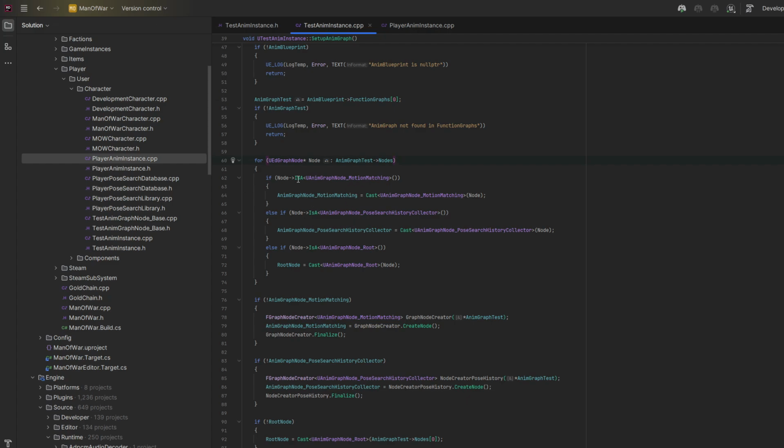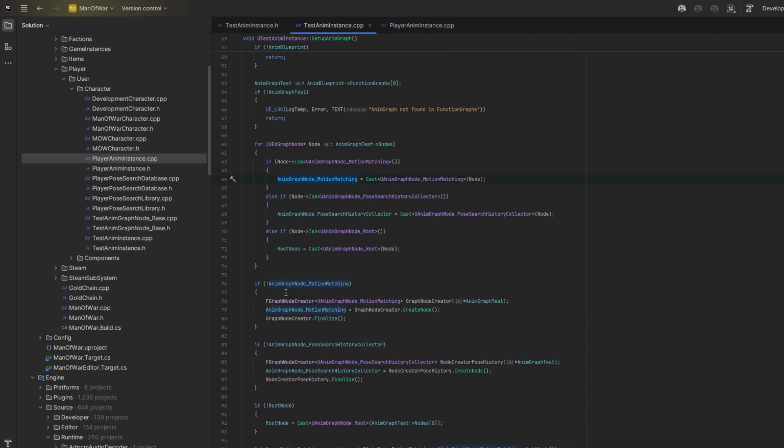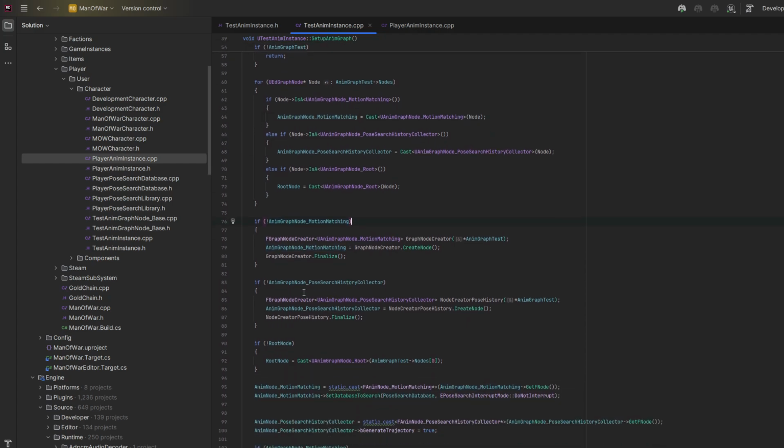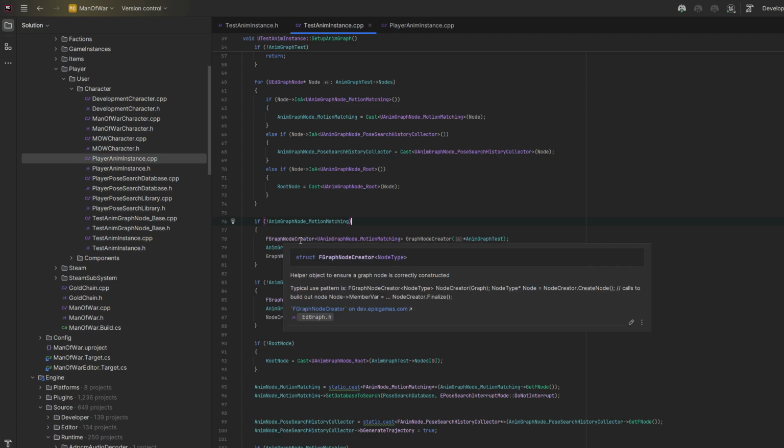I was creating the nodes, but I'd have 2 or 3 or 4 of them duplicated, and I didn't want that. So what I've been doing here is looping over and checking what nodes are in the graph, then checking whether it's the type of node we're trying to create and trying to cast it. If that works, it's going to utilize this. If not, it's going to come down here and use this FGraphNodeCreator.